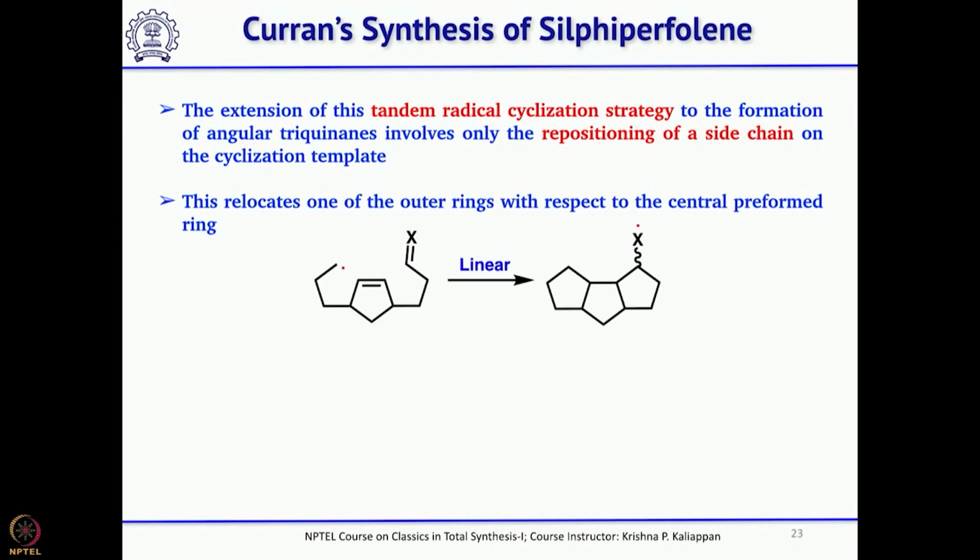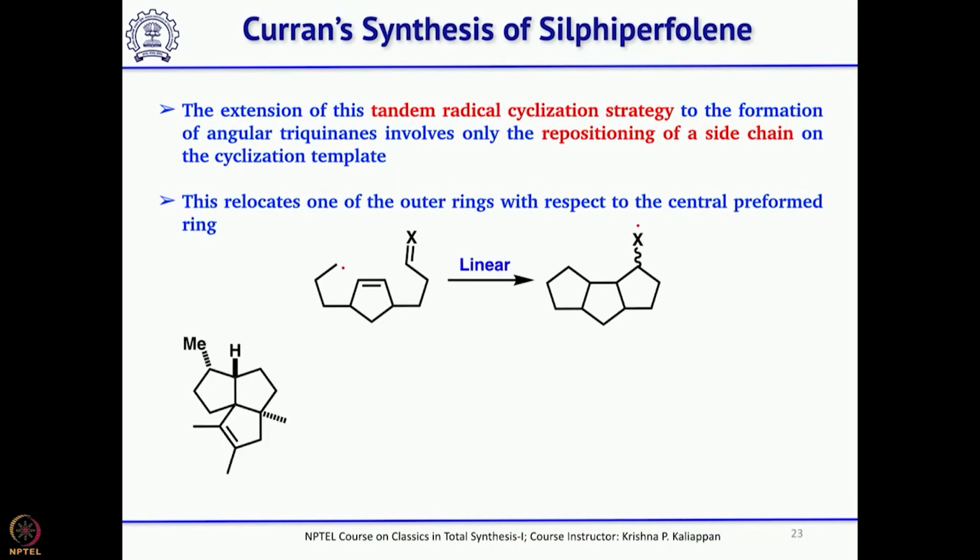These two were reported by Dennis Curran. And today we will continue our discussion on the applications of radical cyclization to two more triquinanes. One is an angular triquinane, the other one is a propylene type. So the first one, the angular triquinane which we will talk about today, is called Silphiperfolene.